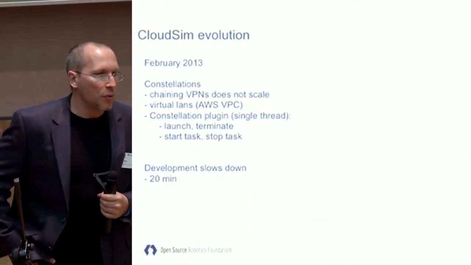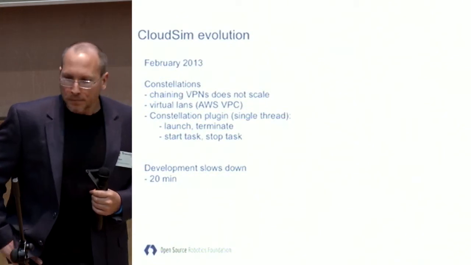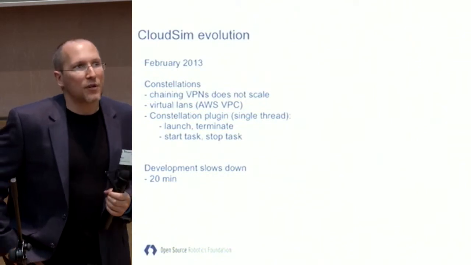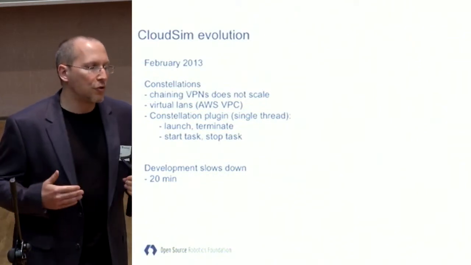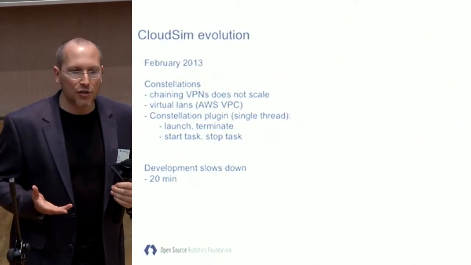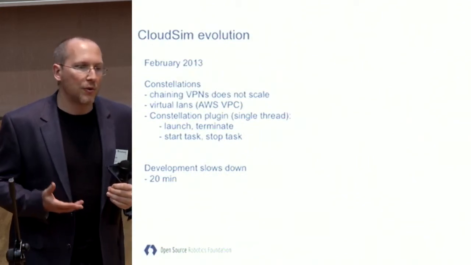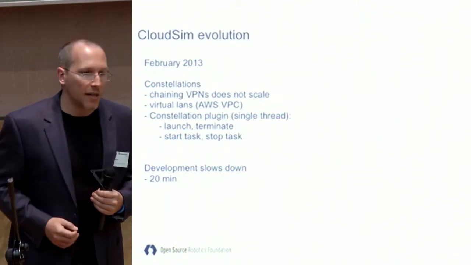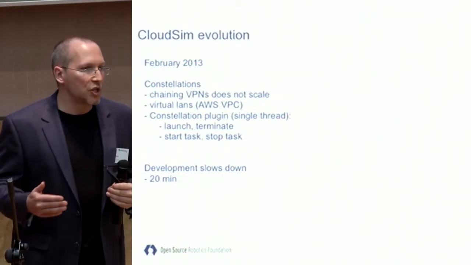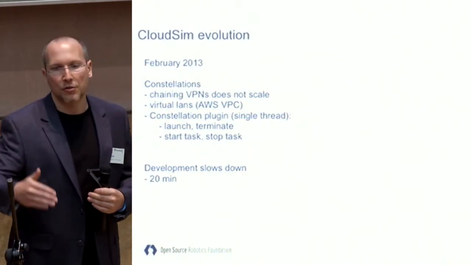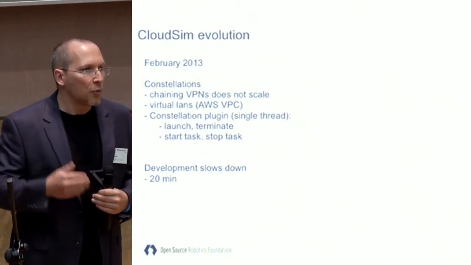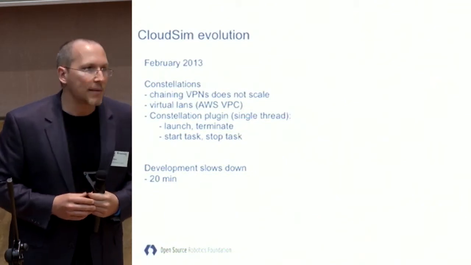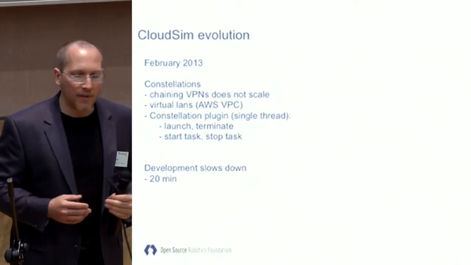At first, we decided to just chain private networks between machines. So, for example, when you log in to your constellation, we have you log in through an OpenVPN private network. When you have multiple machines, a field computer that then connects to a simulation computer, we could chain multiple virtual networks, but that becomes a problem when we have 3, 4, or 5 machines.